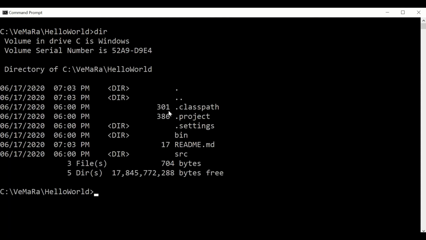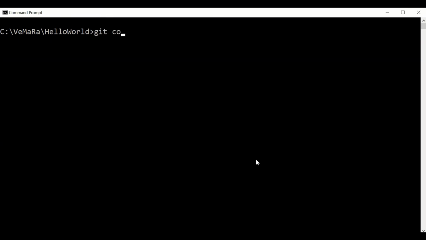Now there can be some files in your local repository which you don't want to upload to your GitHub repository. For example, this .project file is created by your local IDE and might not be required by other developers when they are using your GitHub project. So to remove that particular file, you can use git rm -r, the file name. Now to commit that change, do git add -A, git commit, and the message.